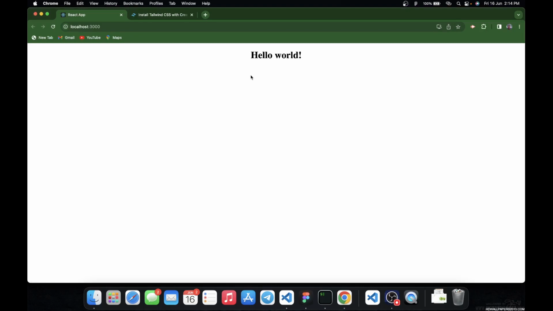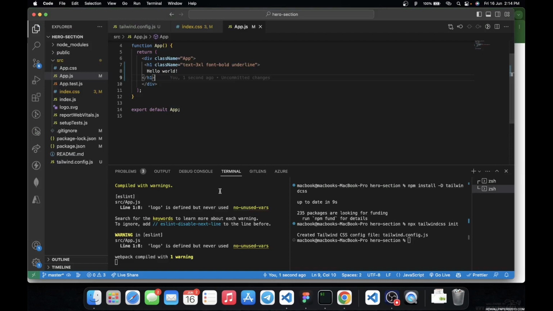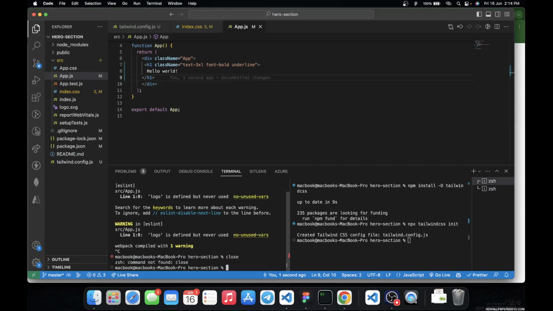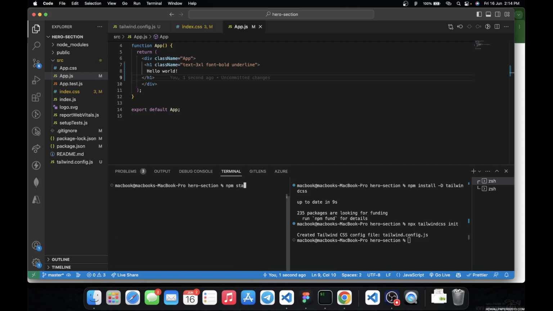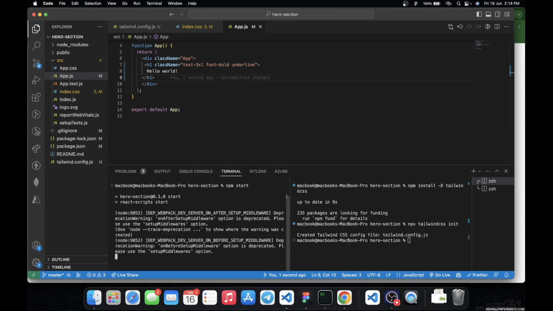Now this is because we just installed it and our React app was already running. So what we want to do is to cancel or quit the running session and then restart. Let me clear the terminal, and then I'm going to say npm start for it to restart the React app again.